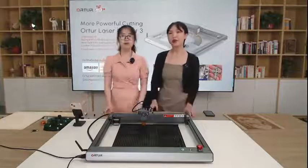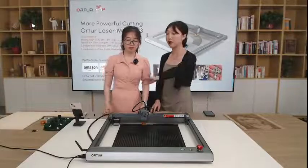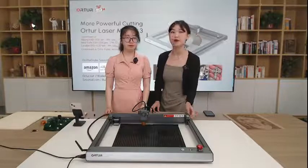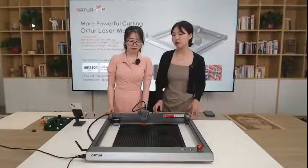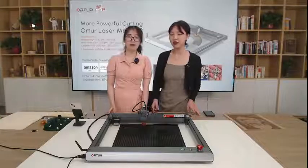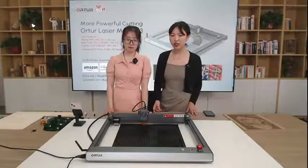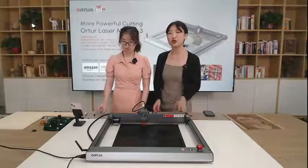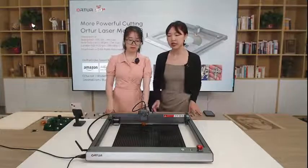Okay, now let's go back to this machine. For this machine, the engraving working area is 400 millimeter by 400 millimeter, right? And I have an idea about our laser module. Yeah, this laser module we just use about 10 watts. Yes, just 10 watts. And for today, the speed is a very important point. The speed is 20,000 millimeter per minute.